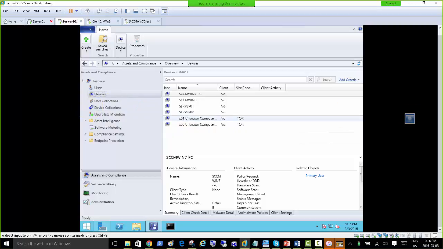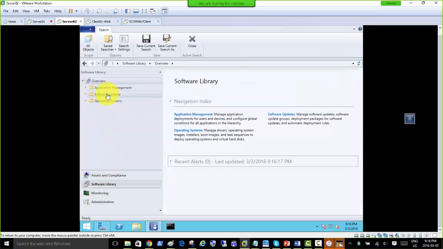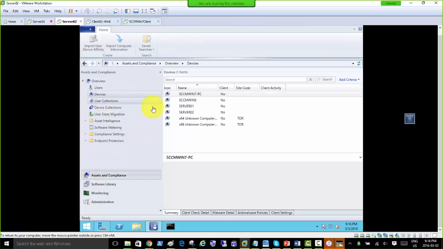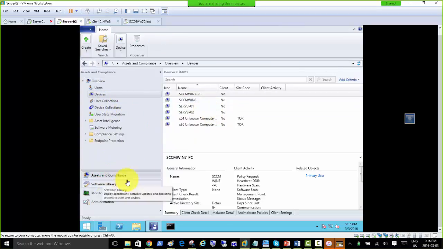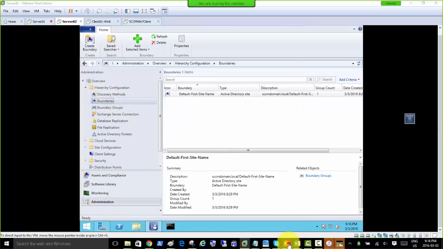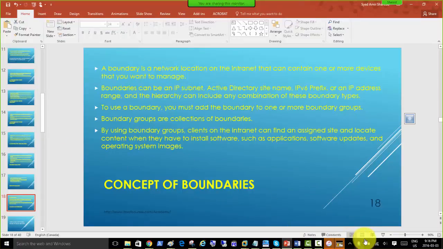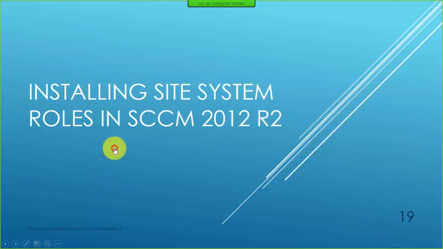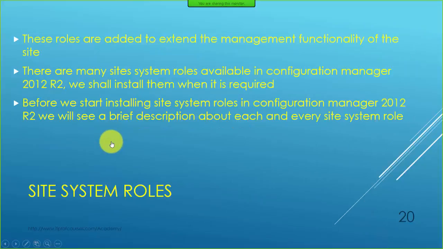Okay, so boundaries were created. We have our 4 machines discovered in assets and compliance. If I go back to my administration, there are the discovery methods we did, boundaries we did. If we go further to the slide, we're going to be going for system roles.